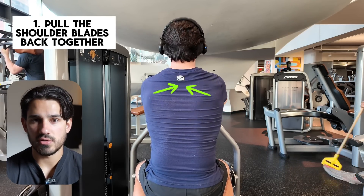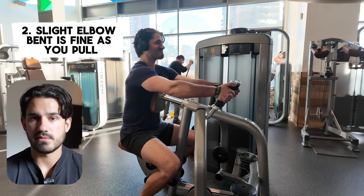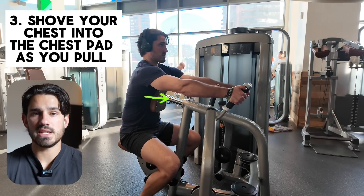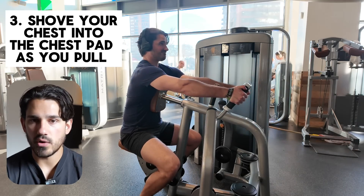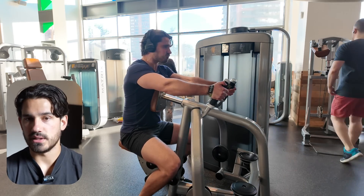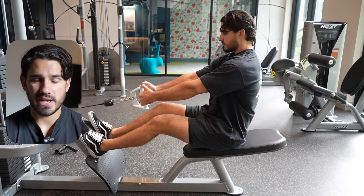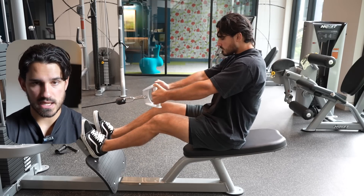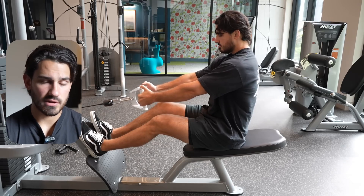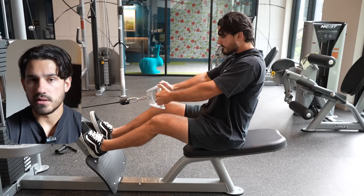There are many other environments in which you could do this — it doesn't have to be the two I showed you. It could also be on a machine or anything similar. You just need something that is yanking your arms forward off your body. Ideally you have a chest support, and you can comfortably load that position without having to worry too much about stabilizing through your spinal erectors. But ultimately, as long as you're stable, not flailing all over the place, and your rhomboids are the rate limiter of these scapular retractions, you are good to go.